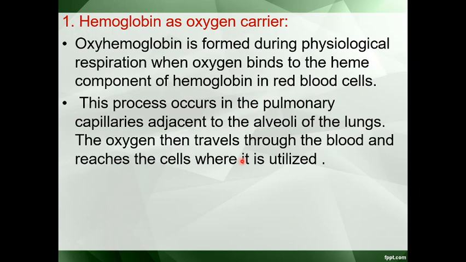And oxyhemoglobin is formed during physiological respiration when oxygen binds to the heme, and hemoglobin carries the oxygen to the red blood cells. This process occurs in the pulmonary capillaries adjacent to the alveoli. Alveoli is supplied with the capillaries. In the capillaries, hemoglobin is there, and this hemoglobin binds with the inspired oxygen, that is the oxygen which you inhale during respiration. The oxygen travels through the blood and reaches the cells where it is utilized.